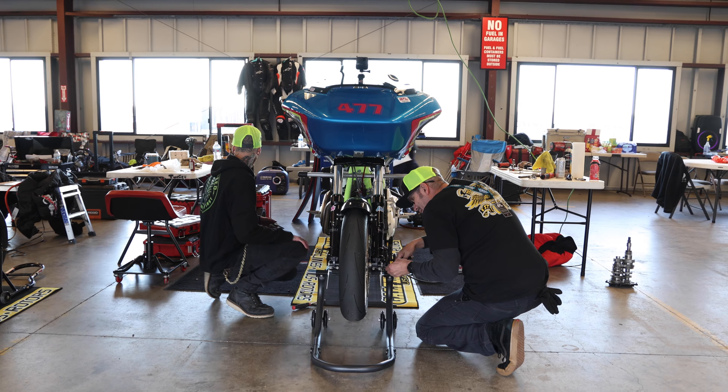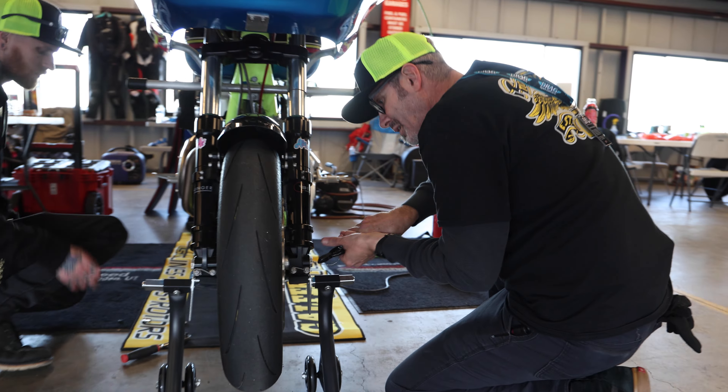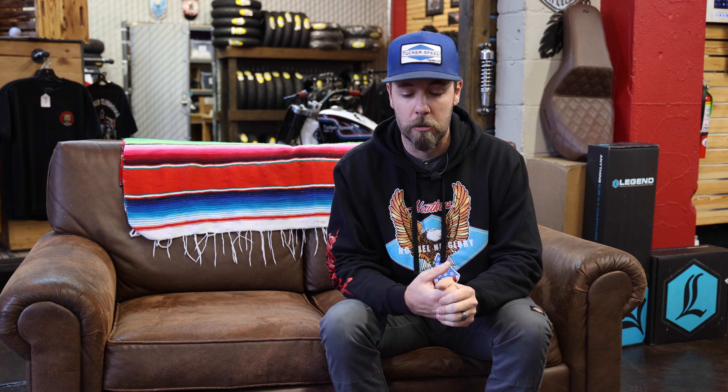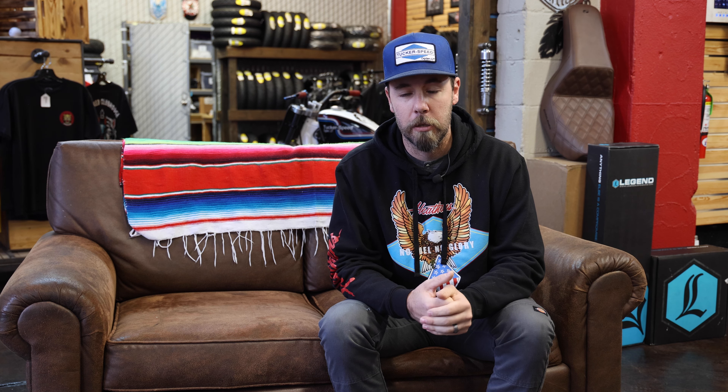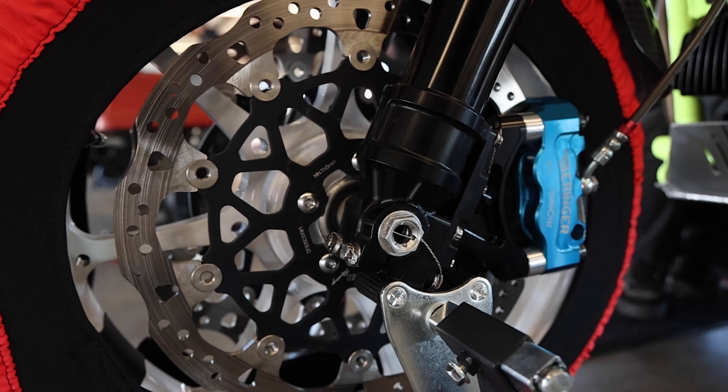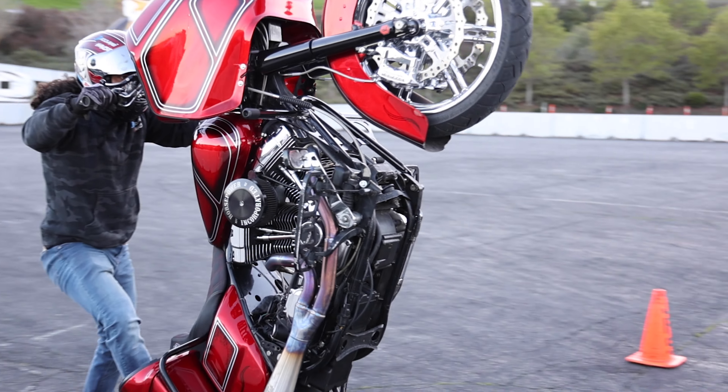Friday night we were pretty stoked. I got some good lap times, we never gave up, and I'm super proud of the team for rallying. I give a lot of credit to them — I came off the track pretty deflated and they were the ones saying let's not give up, let's find a spare, let's rebuild this thing. Without them, I could have easily packed up and gone home. Credit to my guys for keeping me going.